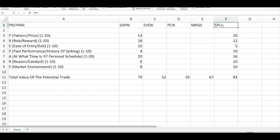SPU, I took one, I think it might have been the single best morning spiker out of all of them. It wasn't obvious right at the market open or pre-market, but it was a potential play on my watch list last night, and it was a delayed morning spiker. And I took 50 cents out of a $2 a share move, which is very typical of me. I'm never going to hold for the entire move. Never, never, never. I'm going to try and take my piece of the pie, the meat of the move, which I did. I fulfilled my goals on SPU, and this was a good trade.